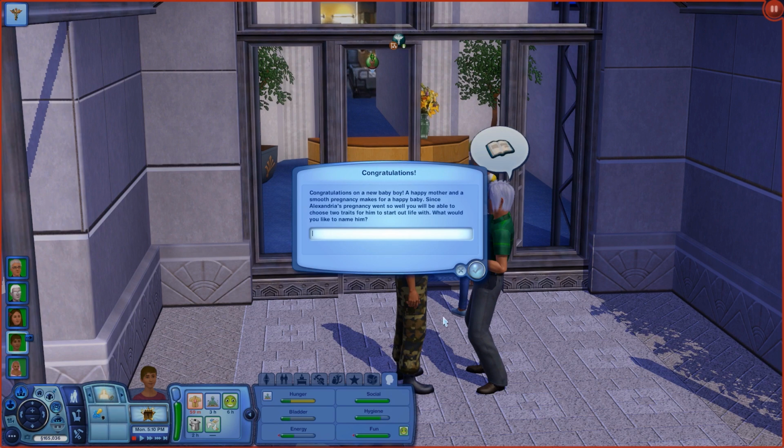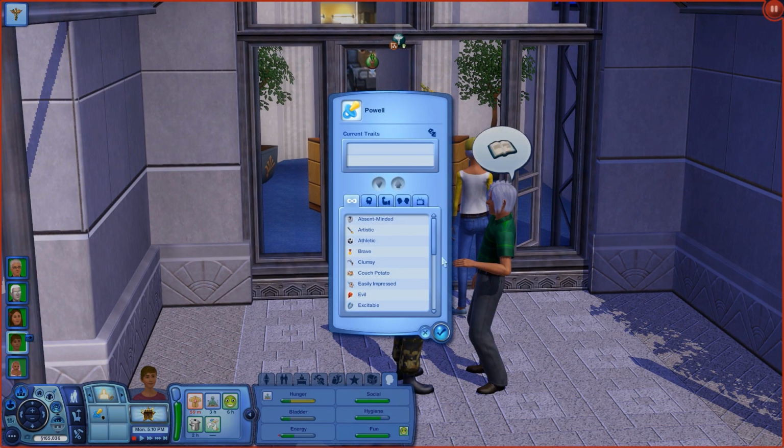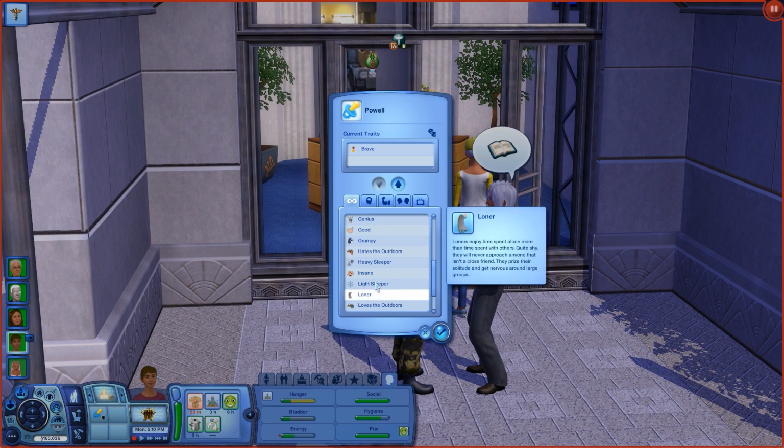Okay, and this one I did not expect, we're having twins here. So Piper also gets a baby brother, who we will name Powell. For Powell we will select the exact same traits. After all, I have no idea who the ghost actually is.